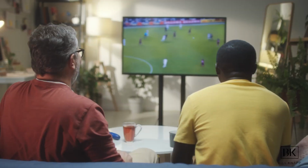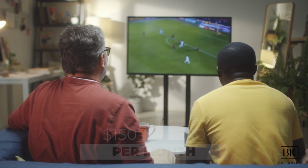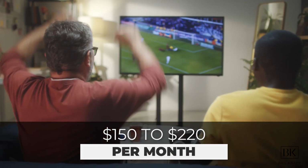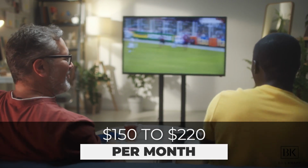And then if you want to add on cable and streaming, we have some really good service providers and offerings here. That on average will run you about $150 to $220 per month, depending on how big of a package and if you do sports or not add on. It can add up, so it's good to look for those discount deals, especially if you're a new customer coming into the area. Now, water bill. This is a really interesting one. If you have a larger property with a larger yard, your water bill will be up there because we are a landlocked state. We rely heavily on rainfall and snowmelt to provide for most of our annual water.